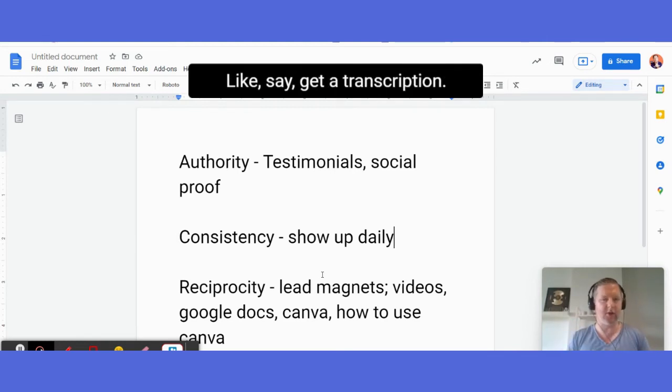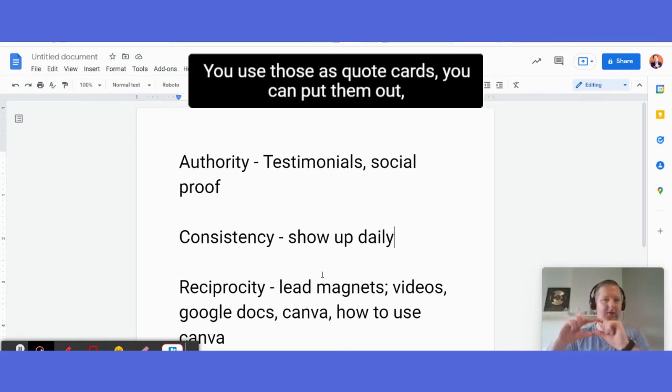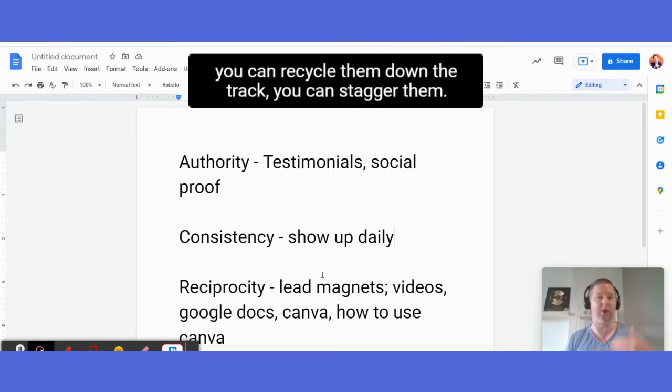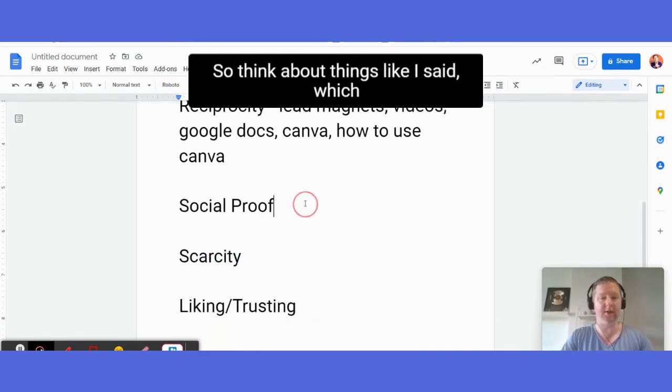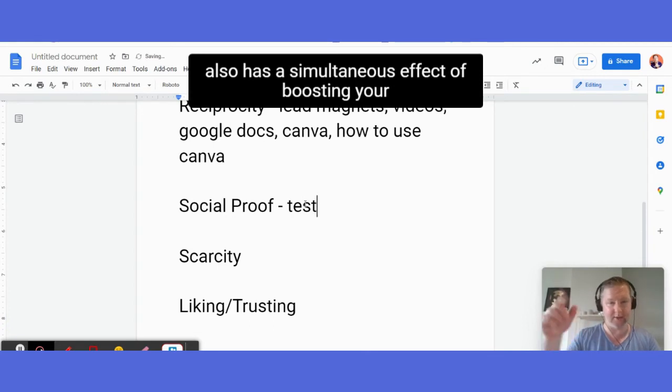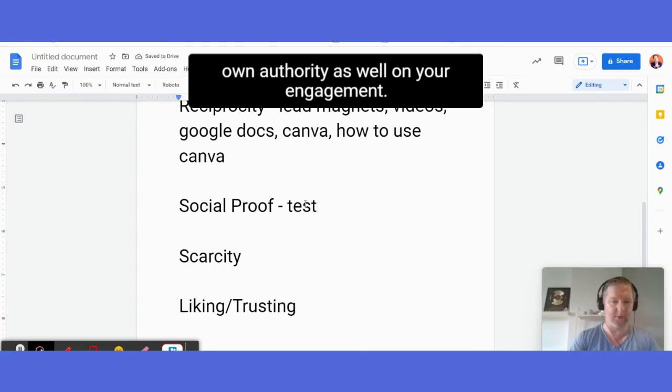Like I say, get a transcription. You can use those as quote cards. You can put them out. You can recycle them down the track. You can stagger them. There's all sorts of things you can do with that, and that is incredibly powerful, right? It also has a simultaneous effect of boosting your own authority as well. Testimonials.